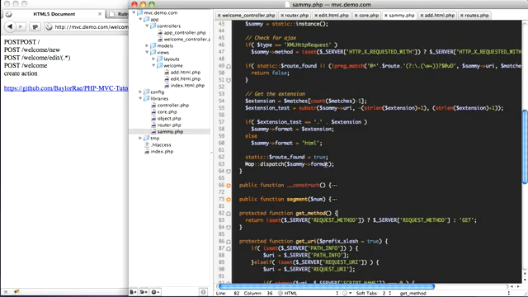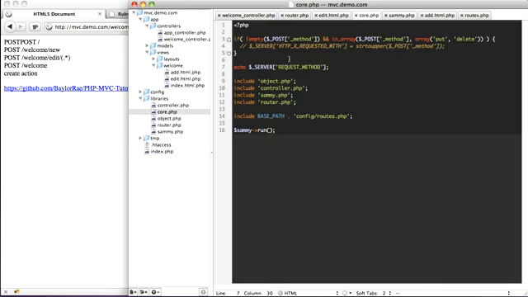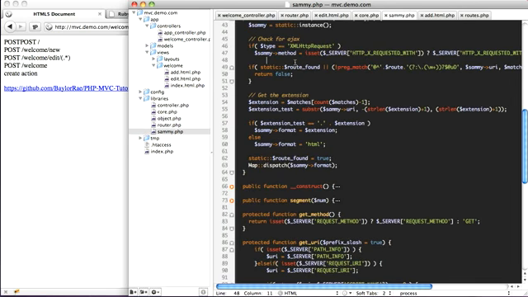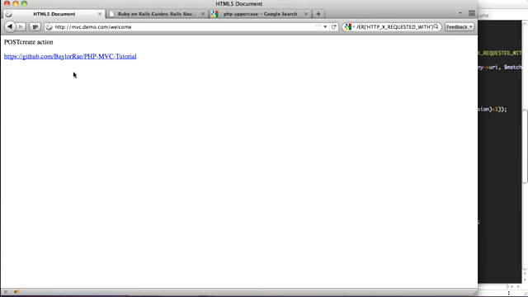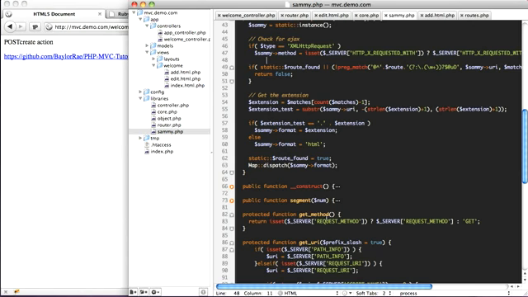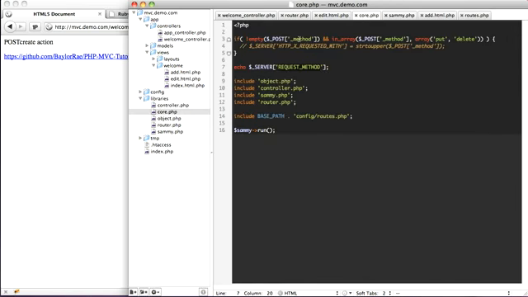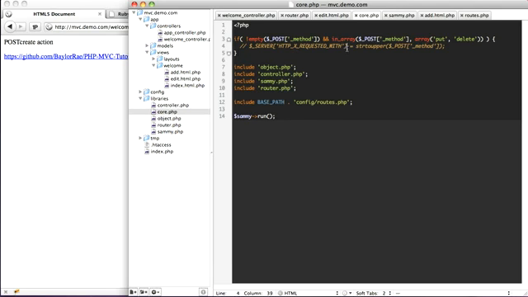Okay, so I'm not exactly sure where I left off, and I feel rather dumb because this is what I put in here, and it's only supposed to work if it's an AJAX request. So looking back, I actually changed it to use request method. That's what it needs to be. Let me reload, make sure this is up and going still. What he uses and what we're using is the request method. So we just need to go into our core file and change this up here, our server requested with, to just request method.